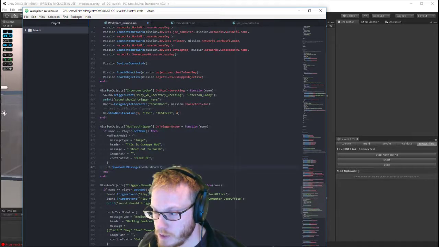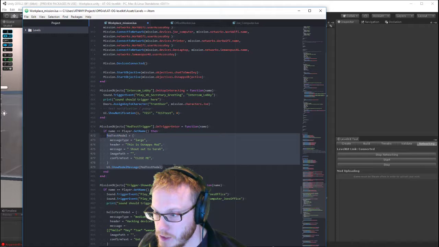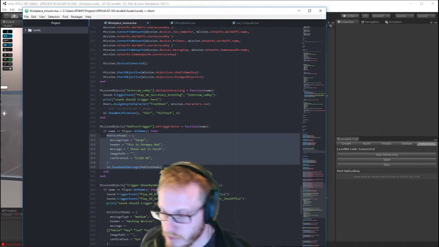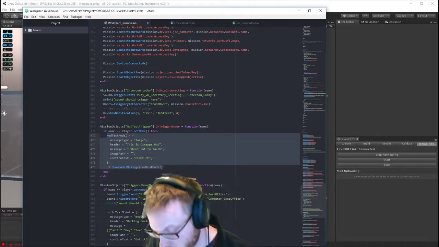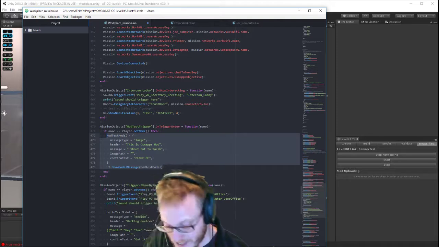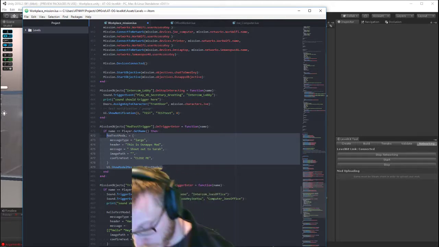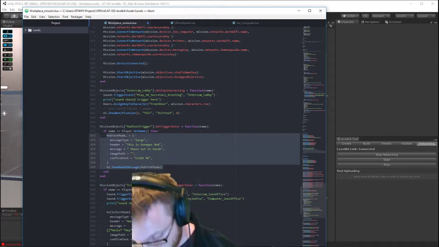Actually, what we're going to do is leave the if statement in, so that your trigger is making sure that it's the player that walks through in order to complete this objective, because you don't want an AI walking through it and completing the objective for your player and them not knowing anything about it.